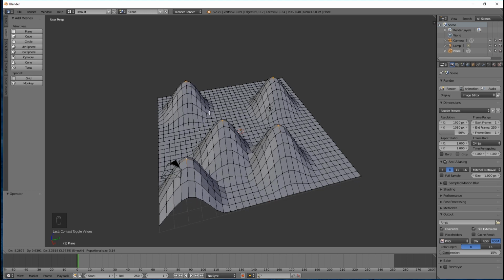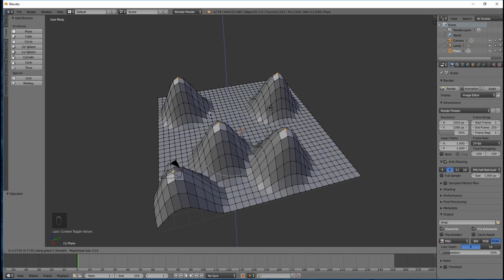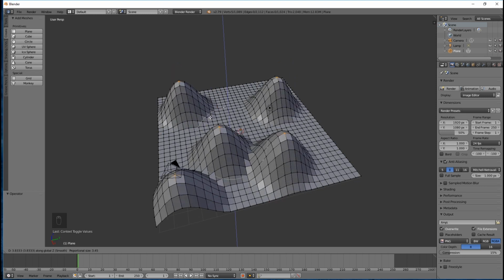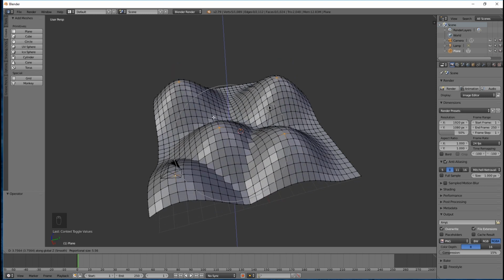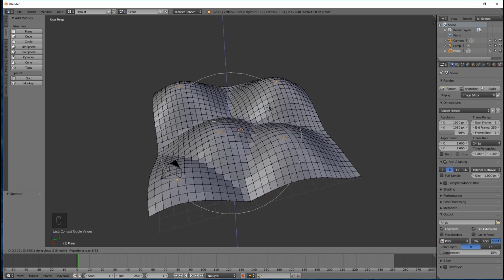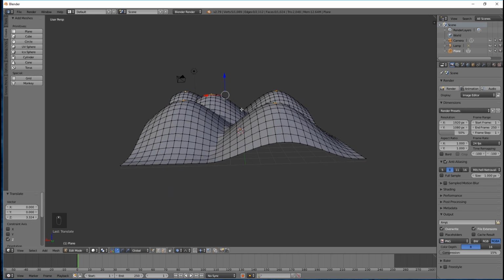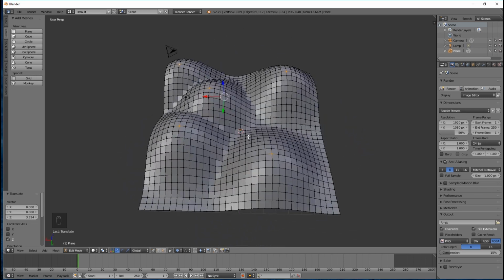So I'm going to tap the letter Z just once, and that now has locked that grab movement to the vertical axis only. So now those hills are only going up, and I can just play around with the wheel on my mouse, and I think something like that will do fine. There we go. So now those hills are going vertically up, and that's looking fine.